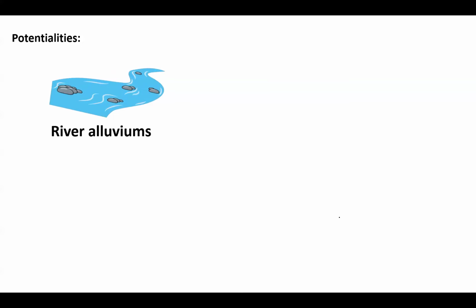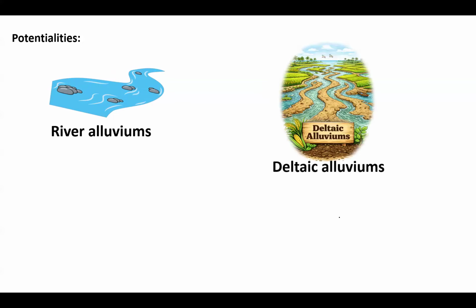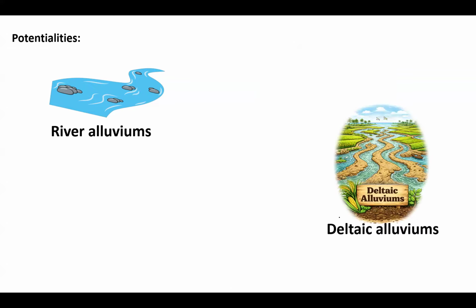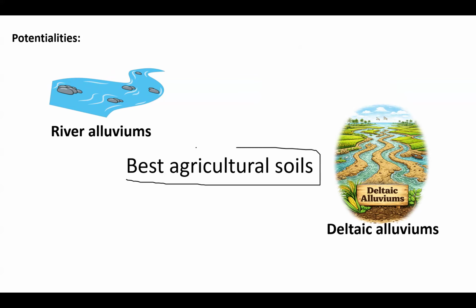And what are the potentials? Despite all these advantages and salient features, what potentials can we see in this type of soils? Very first, these are brought by the river alluviums, as I told, and deltaic alluvium. These river alluviums and deltaic alluviums are best for agriculture crops. That's why we can see in most of the Mahanadi region belt very good crop cultivation, because there are very fertile lands near the source of the Mahanadi river of Odisha.